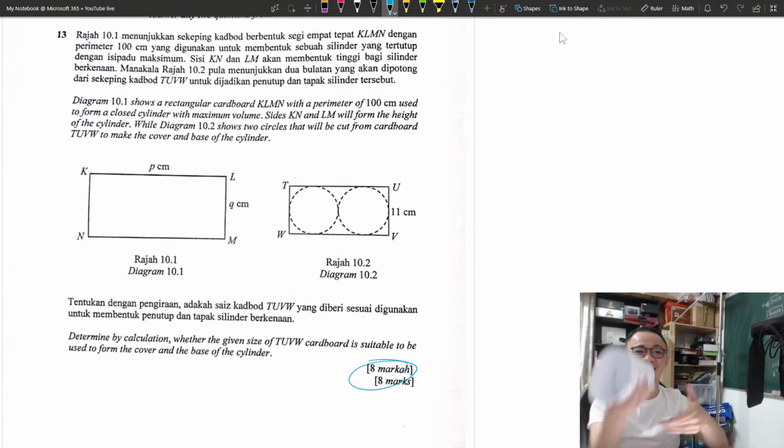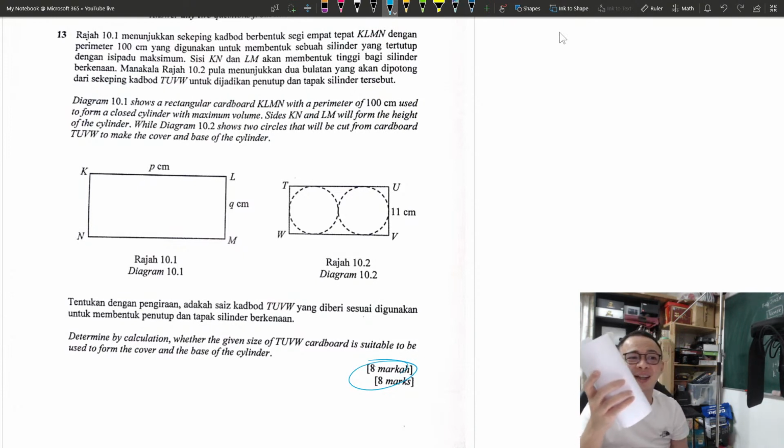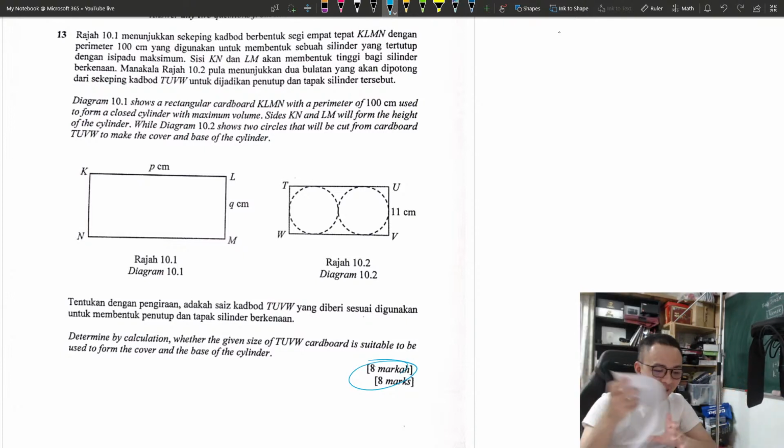Do you see a cylinder here? Even though it's not really a perfect cylinder, you get the idea of a cylinder, right? The white color is really not very obvious, but when you're connecting them, or you can try to rotate it yourself, it will become a cylinder. And then you will see on another diagram, like 10.2, he prepared the cover and the base of the cylinder. So you can see the cylinder on the top here, I need a circle to cover it, isn't it? At the bottom, I need a base to cover it, right? So I need two circles to cover it. Okay, so this is the whole idea of these questions. But he tells us something very important here, they say something like this.